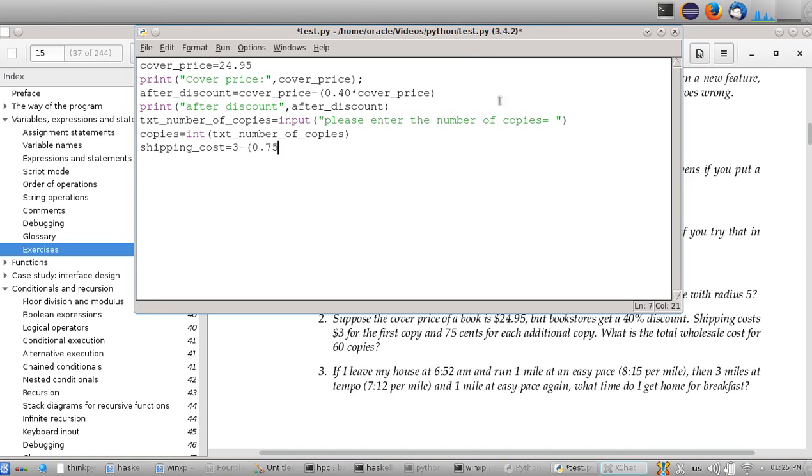So here minimum 2 must be typed, so times number of copies minus 1. Cool.